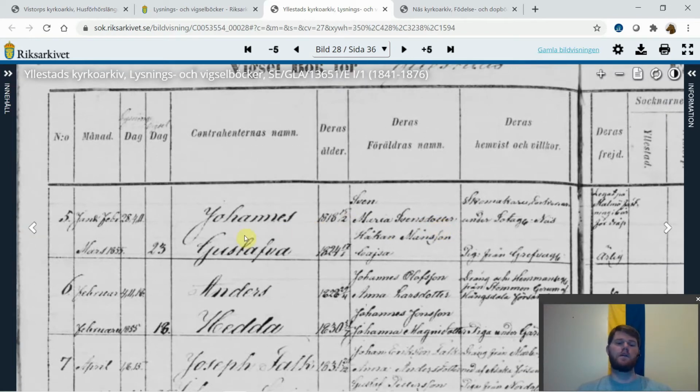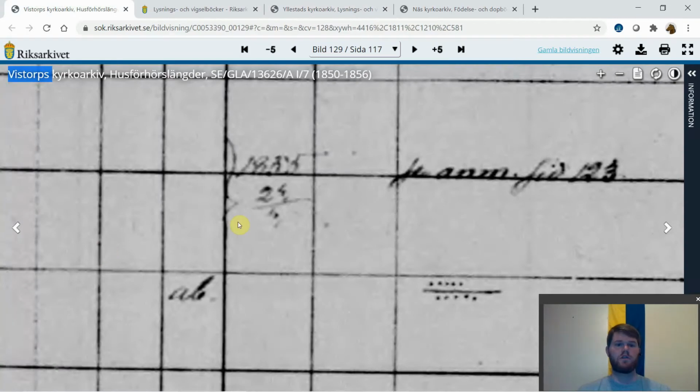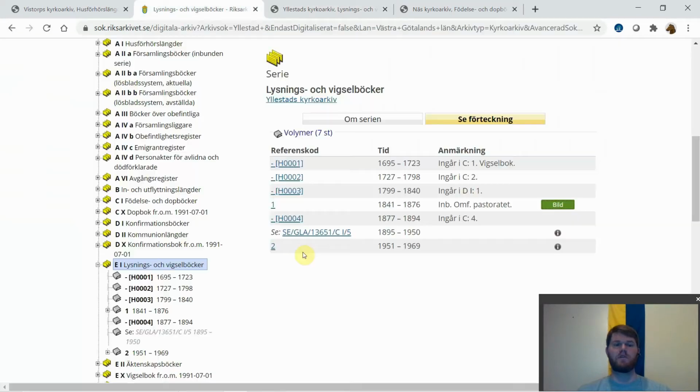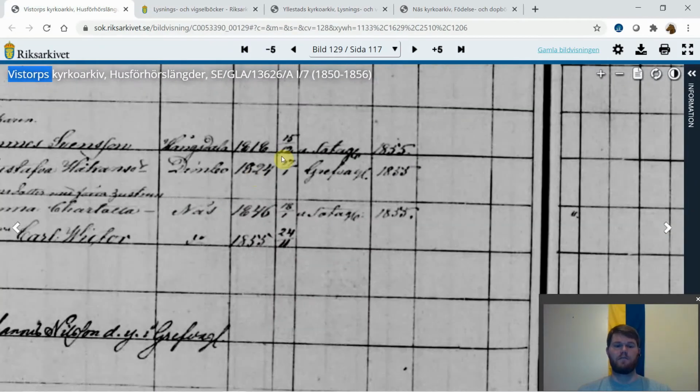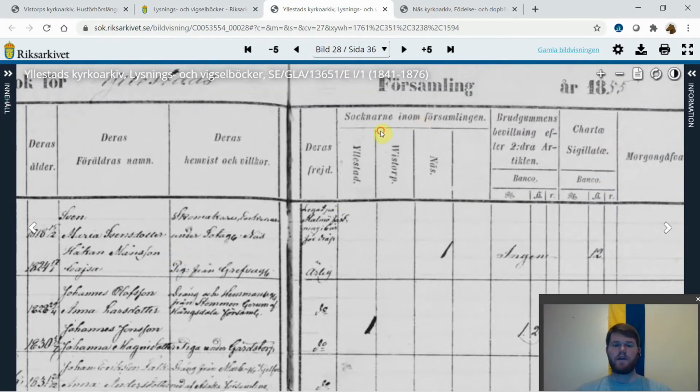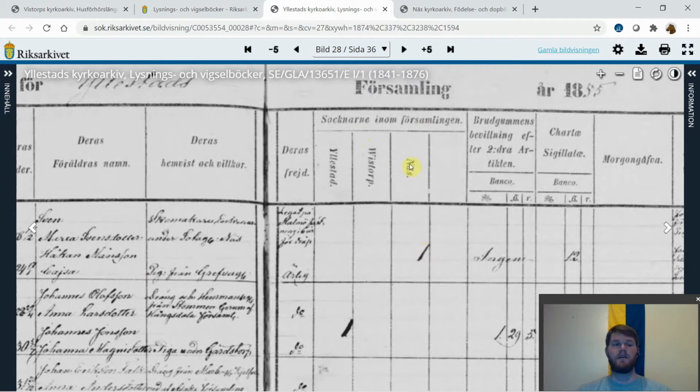Then, of course, we compare information, and so it looks like it was the 23rd, not the 25th of March. Okay, 23rd March. That makes sense. Those look like the same number right there. 23rd of March works. Has their birth dates. We compare them and see that they are the same. So right here it says that they were married in Näs. So that is the location where they got married, and that's where you would record where they got married at.